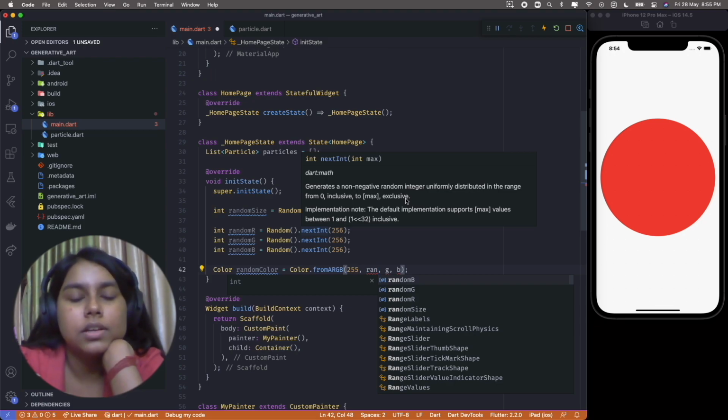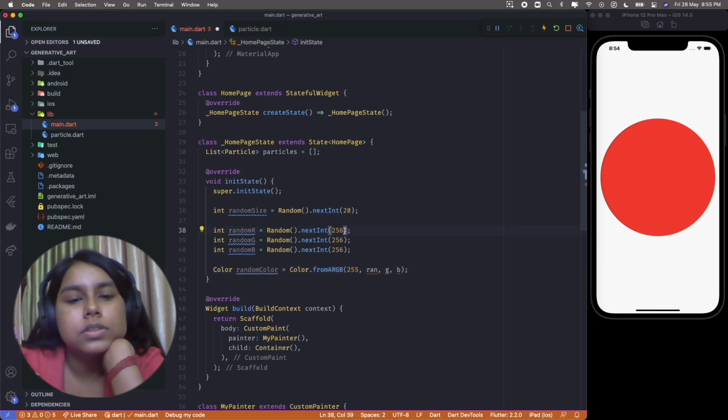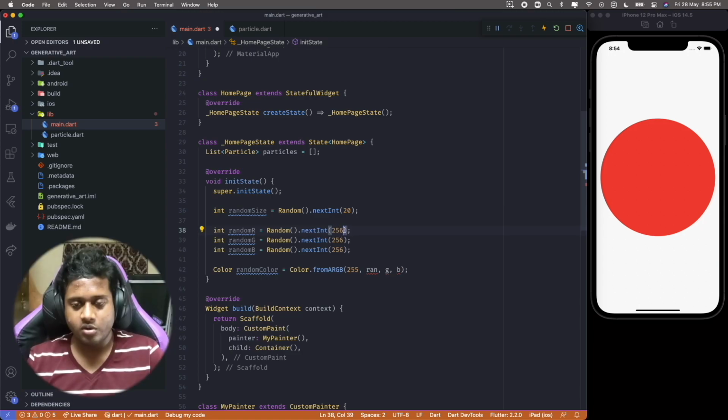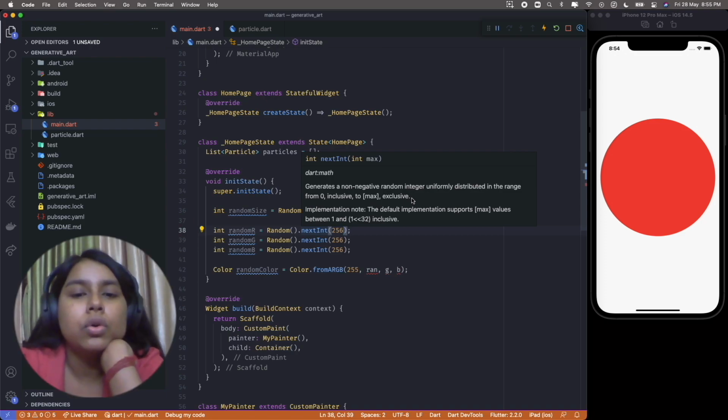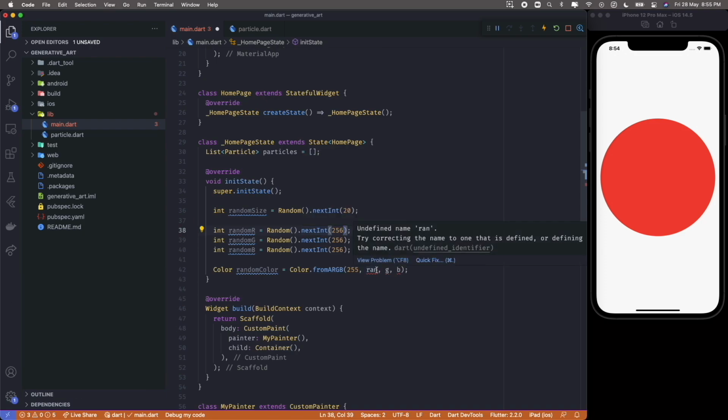Fine, try it out. I think this is not included, like it will be from 0 to 255. So 256 won't be included, this is exclusive of that. Oh, I see. Okay, so let's pass them here.